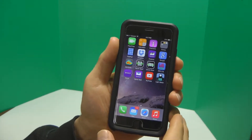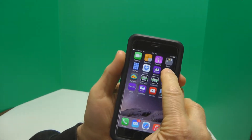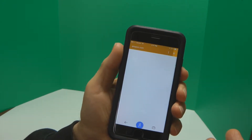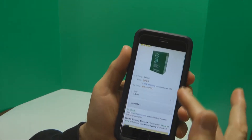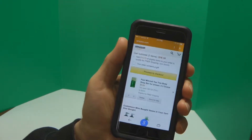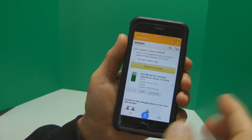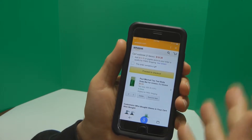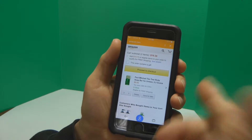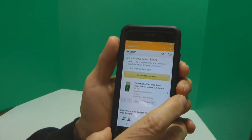Here's a really cool tip for the iPhone 6. Let's say you're shopping on the internet and you were going to purchase a particular item, and you wanted to add it to your cart and then you gave the credit card, but you wanted to have a receipt printout of your transaction. How are you going to do that? Well, with the iPhone 6, it's doable.